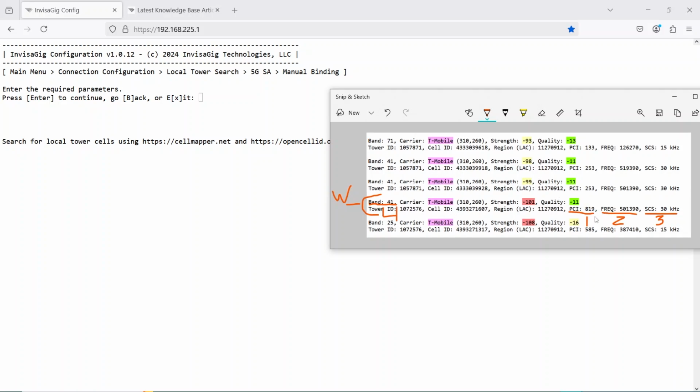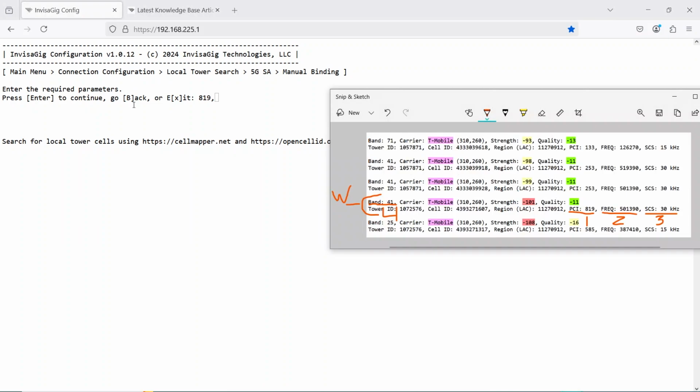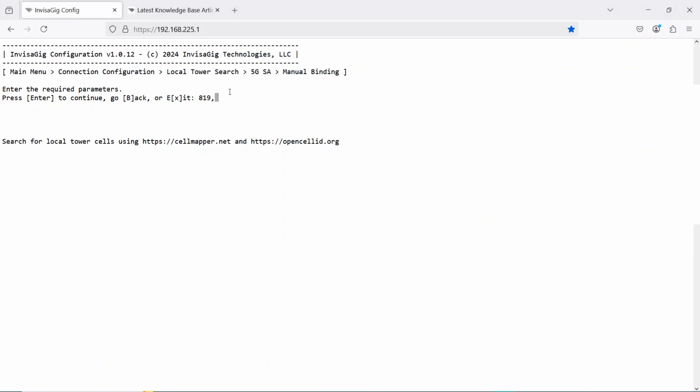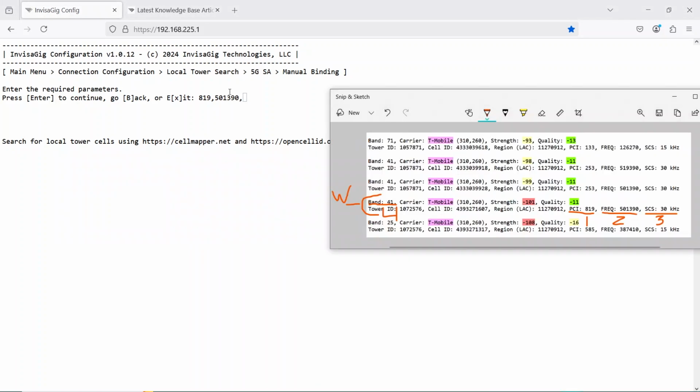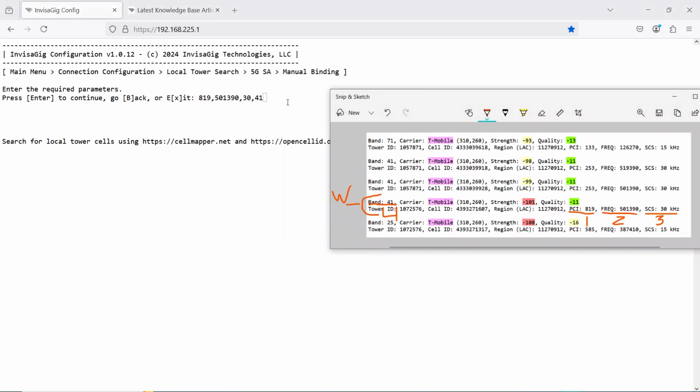So the first number we want to enter for our parameters is 819, comma, 501390, comma, 30, comma, 41. Remember, it's band 41.